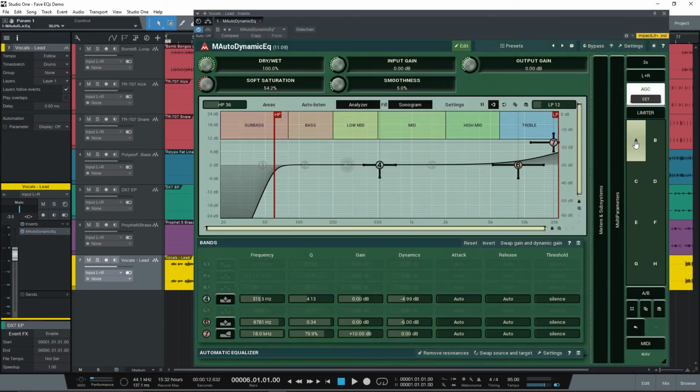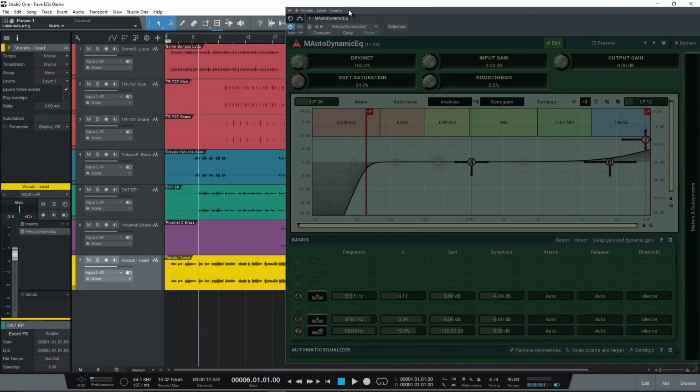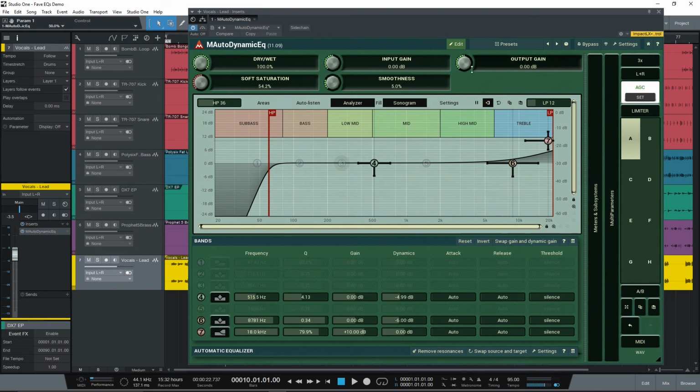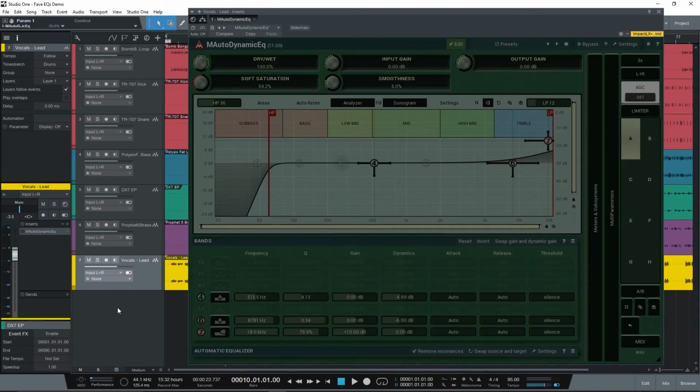And you're also going to be able to see as I play this some of the metering functions, which are really, really cool in this plugin. Let me play back the chorus for you here. I'm going to bypass first so you can just hear it dry.